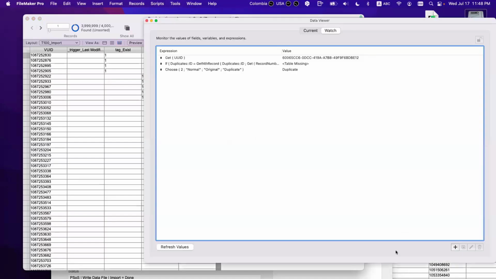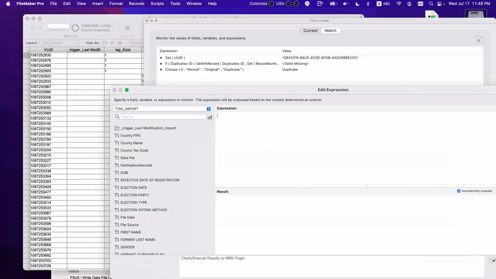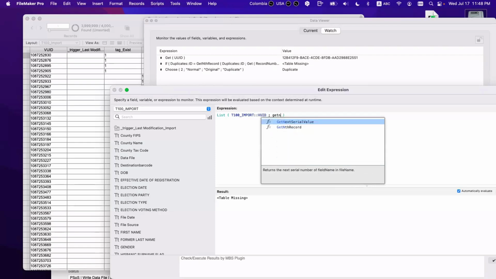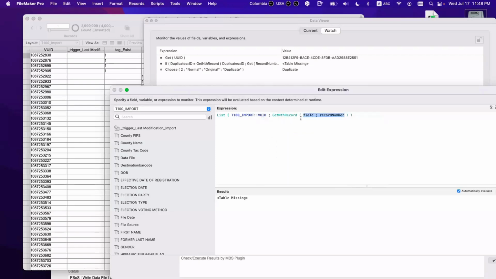I'm going here and I say list, right, of the VUID, and I want the next one. I'm on the first. So that's the first one, right? And then, you guessed it, Get Nth Record on the VUID field, and the record number is 2.